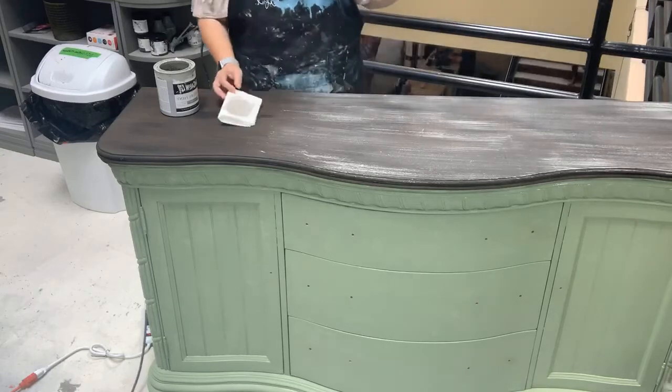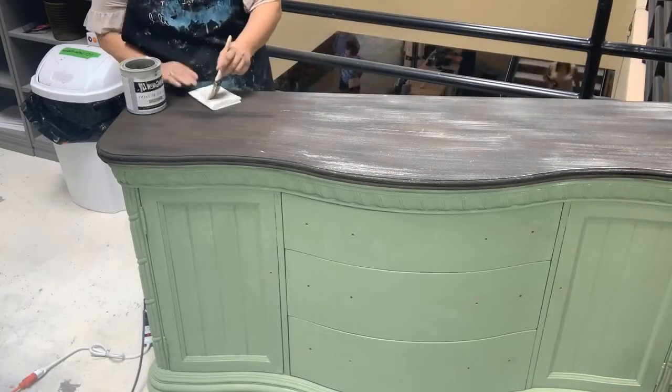Color green. Yeah, this color green is really pretty. I really like Bungalow's choices of colors, I have to say.